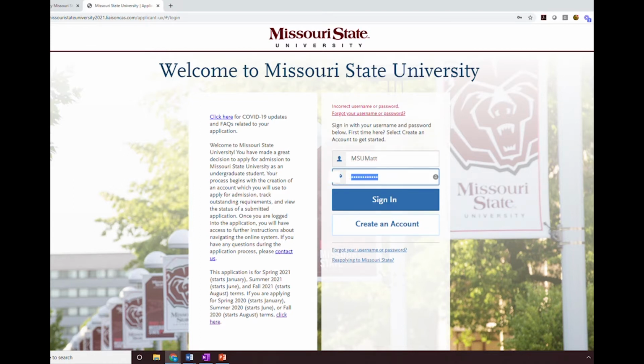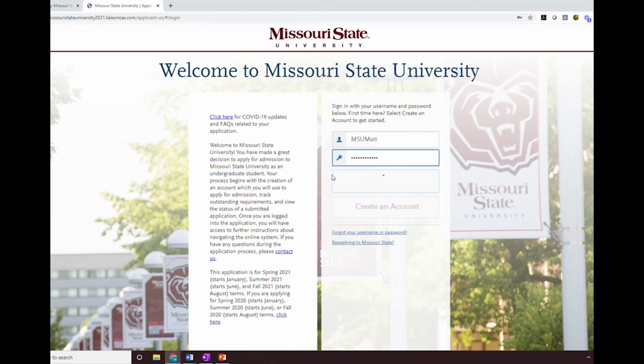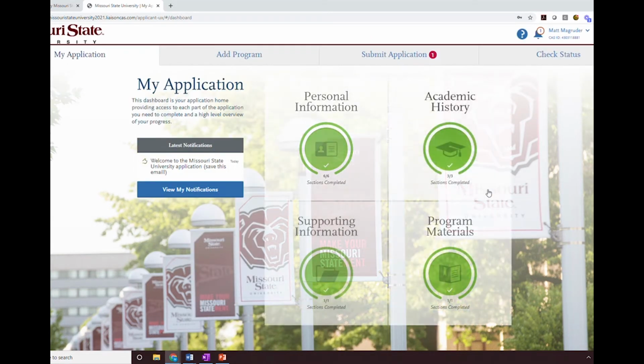Yep. Need to fix my password. All right, so there we go. You can see I have completed pretty much all of the pieces of this application. We've got our 4 quadrants here all filled out. I'm going to start with what's probably the most common question or most common issue that we see with our application, and that is successfully submitting the application. It's easy to look at this screen and see that all of the quadrants are complete and think that you're done. It really can be misleading.